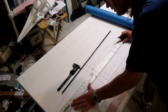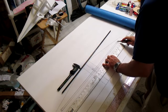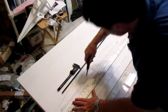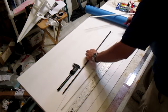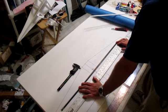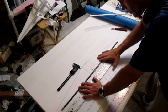Make sure everything's straight. And I cut. Try and keep the razor perpendicular and vertical as you can to the actual foam. See, pull that out. Now I got a good channel for the carbon fiber rod to sit inside of. And that's exactly what I want right there. See that? That's what I want because this carbon fiber rod is going to be the structural strength of this wing.